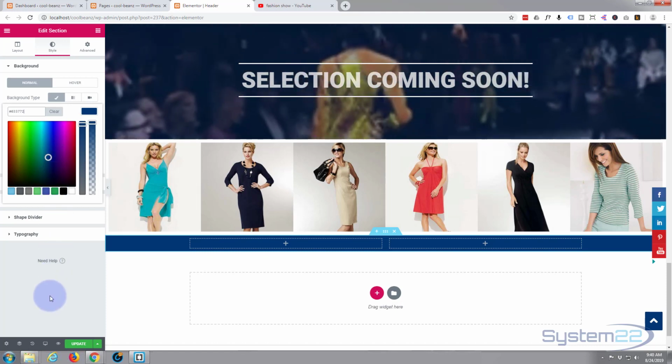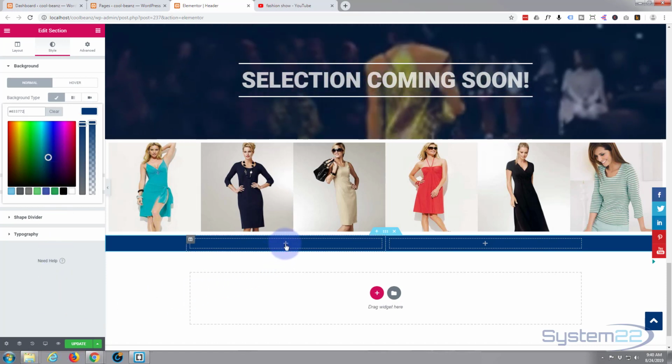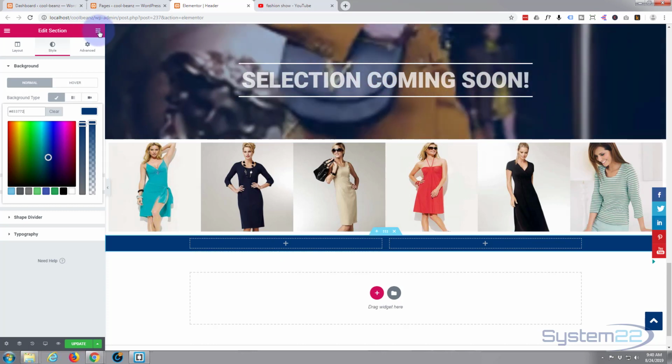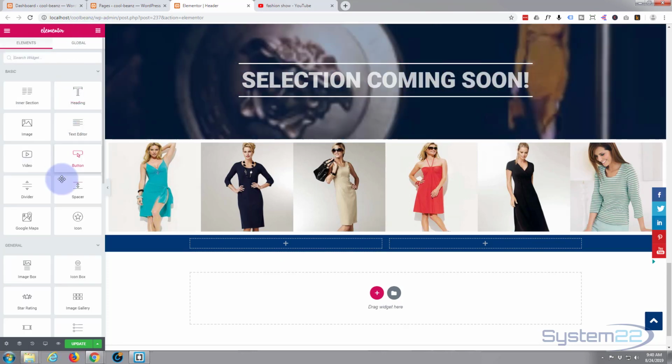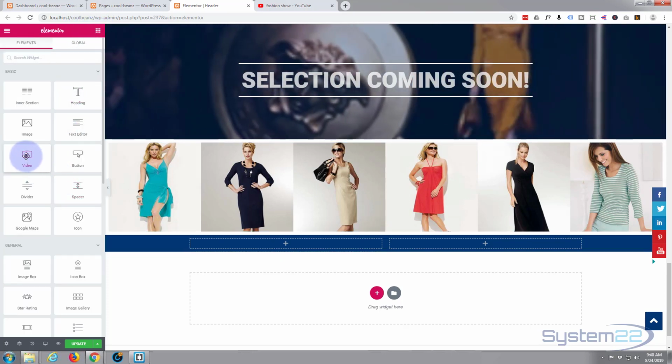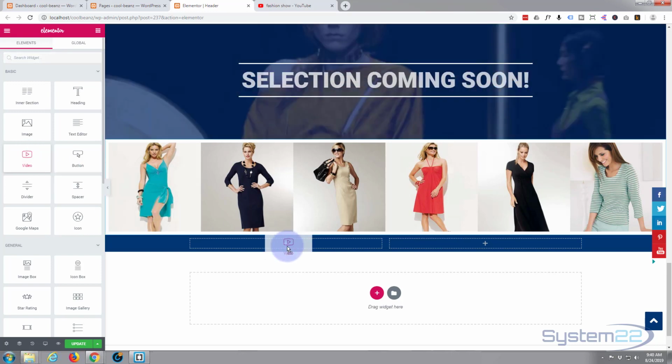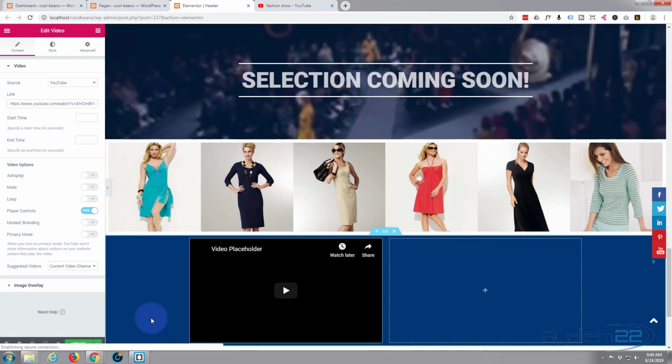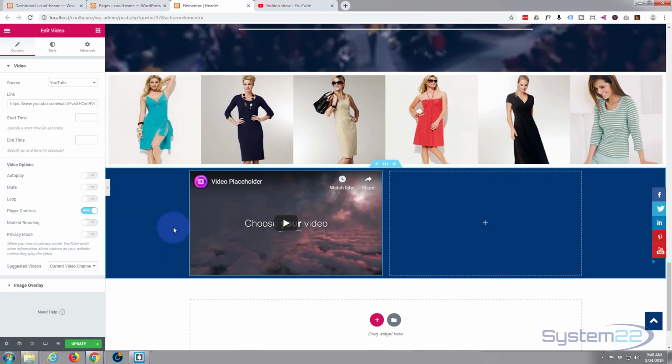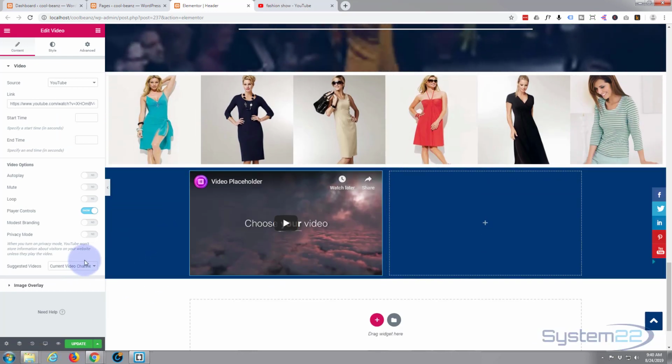Fine. Okay, so we can either click on that little X there or go to this little square matrix up here to get to the modules. And I'm simply going to left click and hold and drag this video module over here to where we want it. And as you can see, it puts in a default video for us right here.